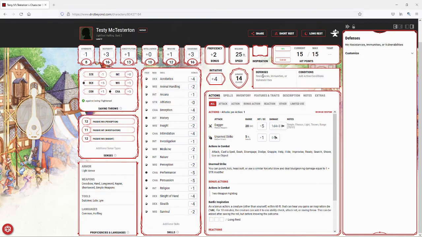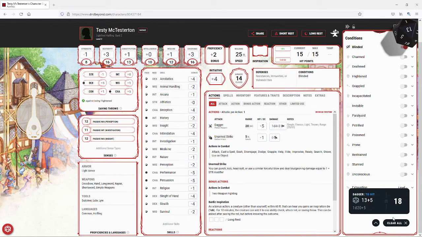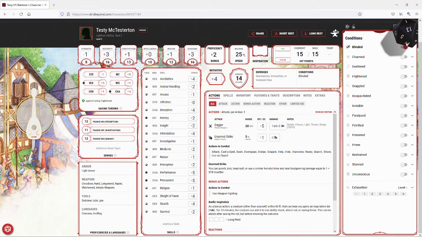And then he has no defenses. He has no active conditions. If, say, I would make your character blinded, then you would just click this. Since you are blinded, you can't see. I mean, that's simple.